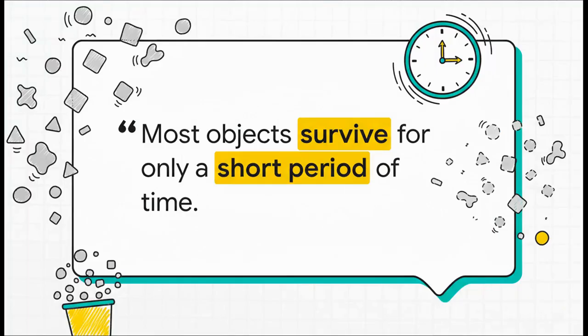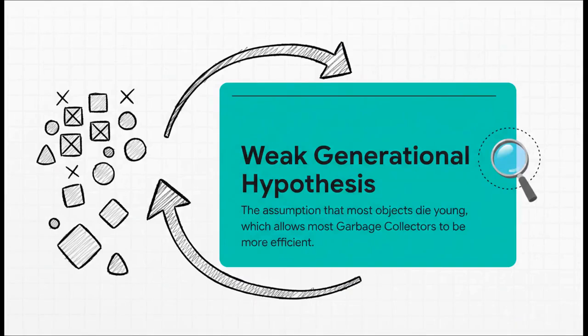The entire strategy, the whole philosophy behind modern garbage collection is built on this one really simple but incredibly powerful observation. When you look at a typical application, the vast majority of objects that get created are only used for a super short period of time, and then they're not needed anymore. They're just temporary. This idea was so fundamental that it got its own fancy name, the weak generational hypothesis. But don't let the name intimidate you. All it's saying is this. If we assume most objects die young, then the garbage collector can be way more efficient by just focusing its energy on cleaning up those new, short-lived objects. It's a classic case of working smarter, not harder.